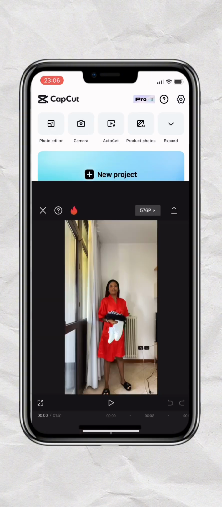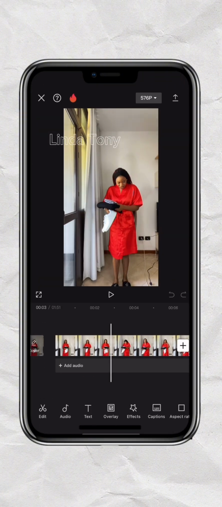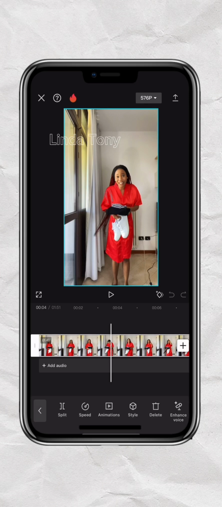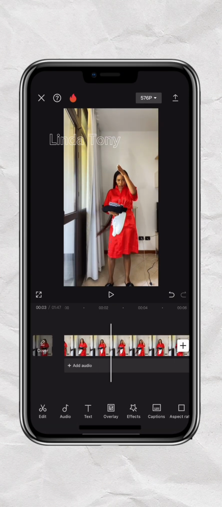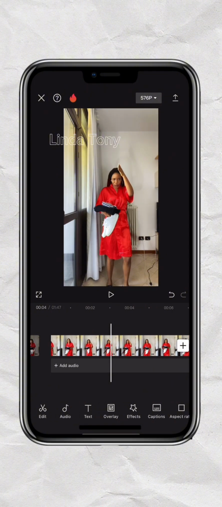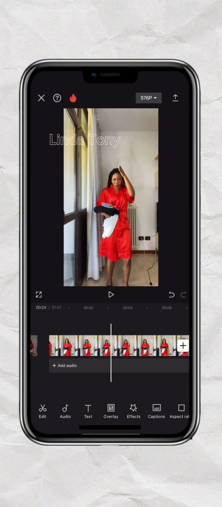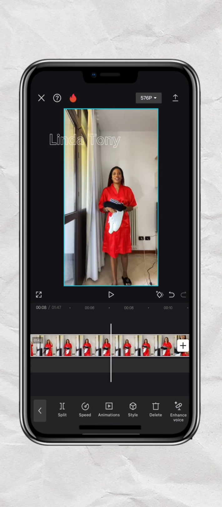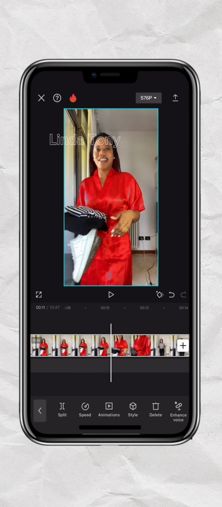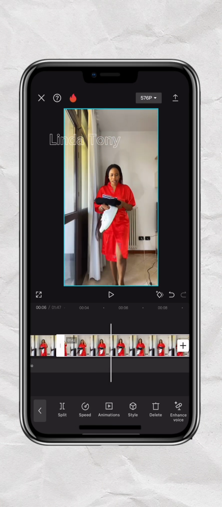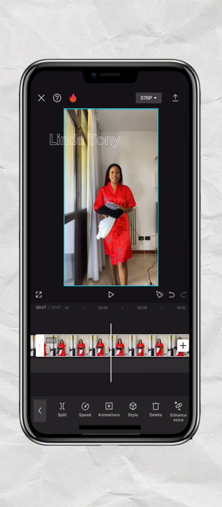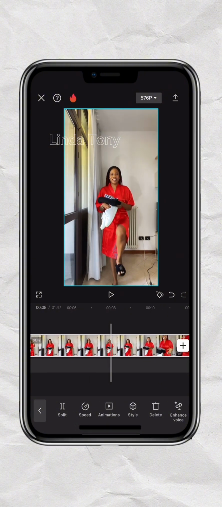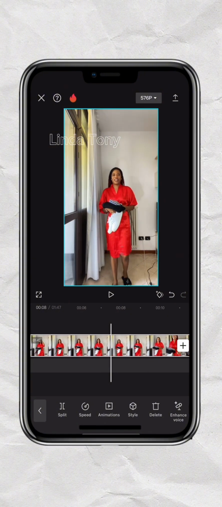Once you do that, I'm going to delete this particular part because it's unnecessary. So I'll take that off my video. Then, because I want it to be short, I'm going to split this part and keep the other part where I was dancing. Right now I want to get the particular place where I raised my leg up. So that's what I'm going to do here.